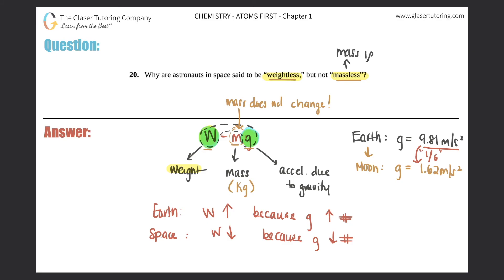So that's why astronauts in space are said to be weightless but not massless - because mass is constant no matter where you are. Weight, however, because of that formula, weight is proportional to g, gravity. Mass on the other hand is not proportional, it's not linked to gravity. So that's why wherever you go, you'll still have the same amount of mass, however you will not have the same weight.